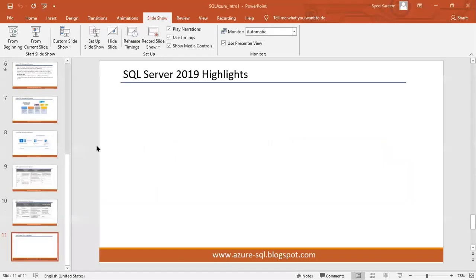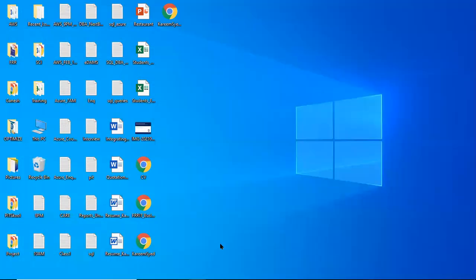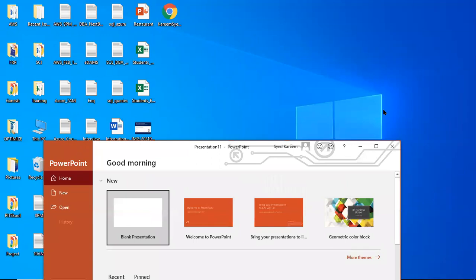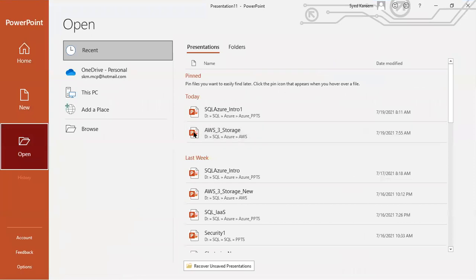Right. First we'll go with the first one, Azure SQL Database Service. It is used to manage individual databases, for startup clients to manage individual databases very easily.